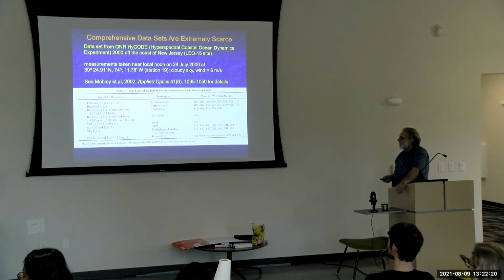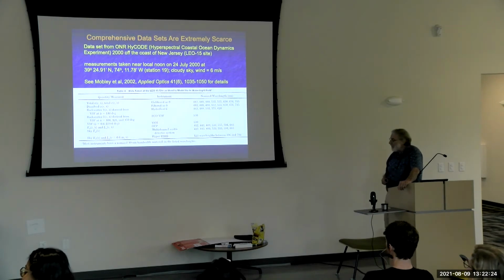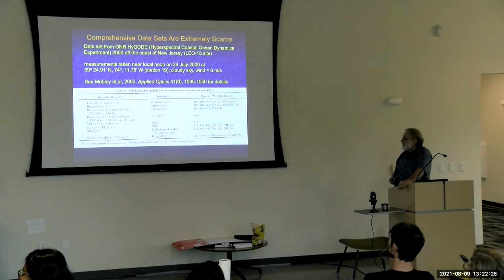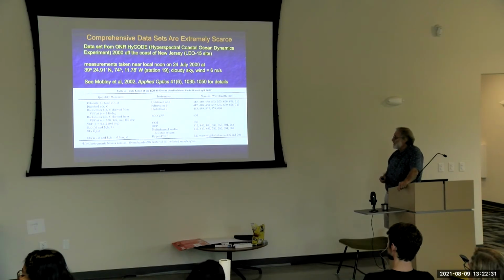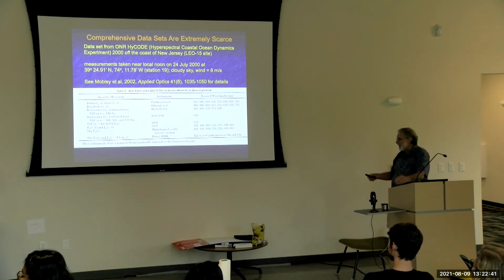So here's an example now of a paper. There was an ONR funded field program called HyCODE, which stood for Hyperspectral Coastal Ocean Dynamics Experiment, at a place off the coast of New Jersey. Everybody went out there with all their toys and got all of these measurements and then dumped them on my lap and said, make sense out of it.